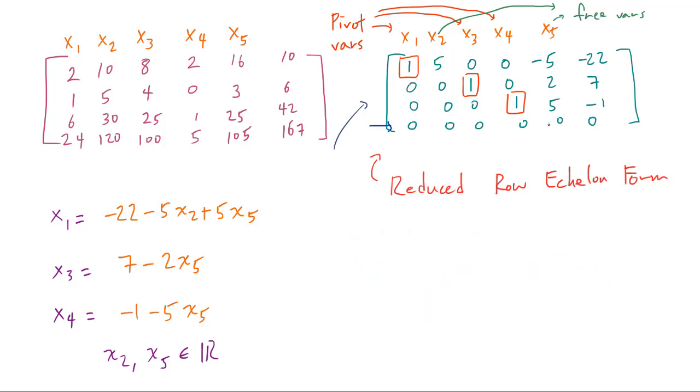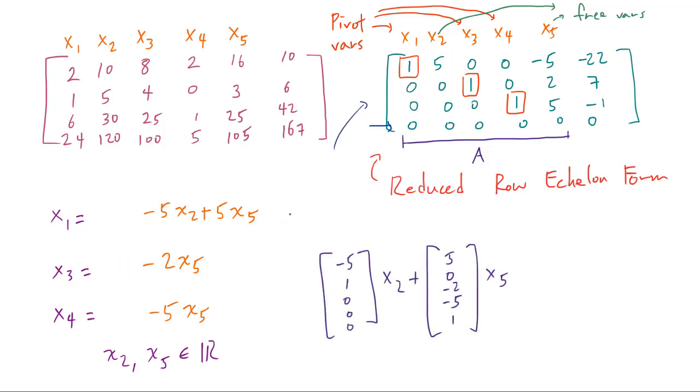Now, one thing I want to point out here is that there is a pretty intimate connection between the free variables and the kernel of the matrix. To see this, let's say this part of our matrix, other than the final row, is our matrix A, and let's say we're analyzing what is the kernel of A. So for the kernel of A, we're really asking for x1, x2, x3, x4, x5, such that we have zeros here. In other words, we have zeros here.